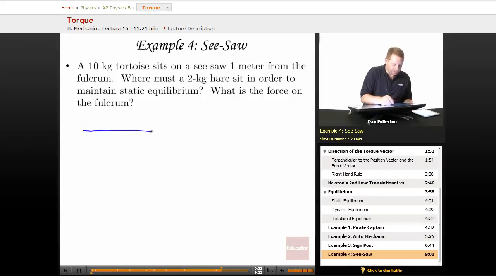Let's draw what we have here. We've got a seesaw. We've got a fulcrum. Over here on one side, we've got a 10-kilogram tortoise. So its weight, the force on it, is 10 g. And that's one meter from the fulcrum, one meter.